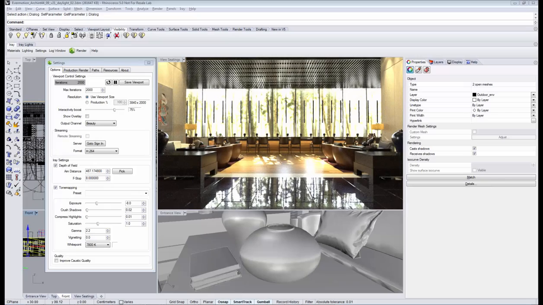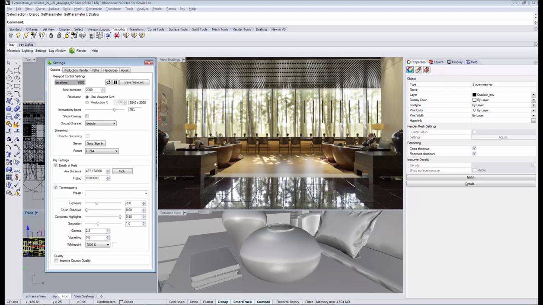Tone mapping an interior is another scenario that I would like to show you. In interior renderings, typically you have strong contrast between very dark and very bright areas. So once you have set the general exposure to be fine, let's compress the highlights so we see the details outside the window. This is good.